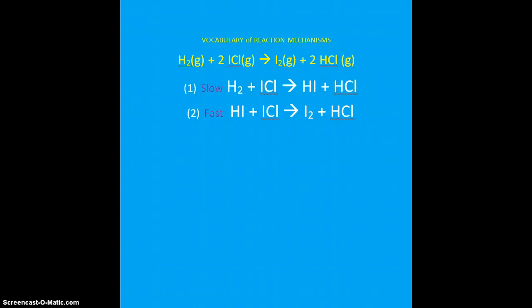Now, very few reactions actually occur in a single collision. One such example is the reaction between hydrogen and iodine that produces two molecules of hydrogen iodide. This would happen in one simple collision if the hydrogen molecule, H2 represented here, happened to collide with sufficient activation energy in the correct orientation to the iodine molecule to break the covalent bonds in the hydrogen and break the covalent bonds in the iodine and allow formation of new covalent bonds between the hydrogen and iodide itself.